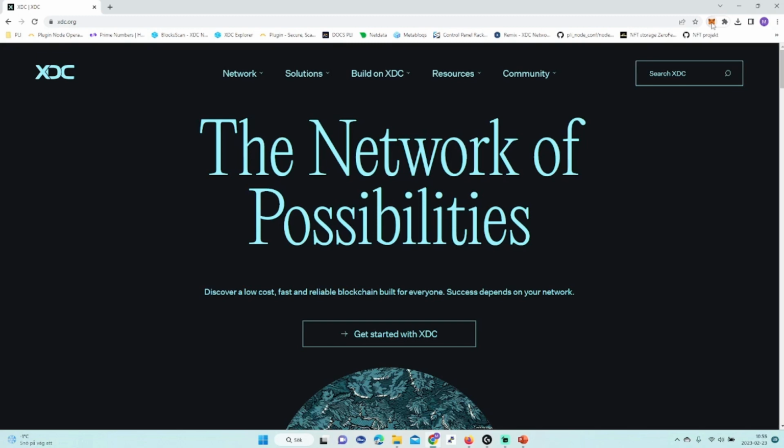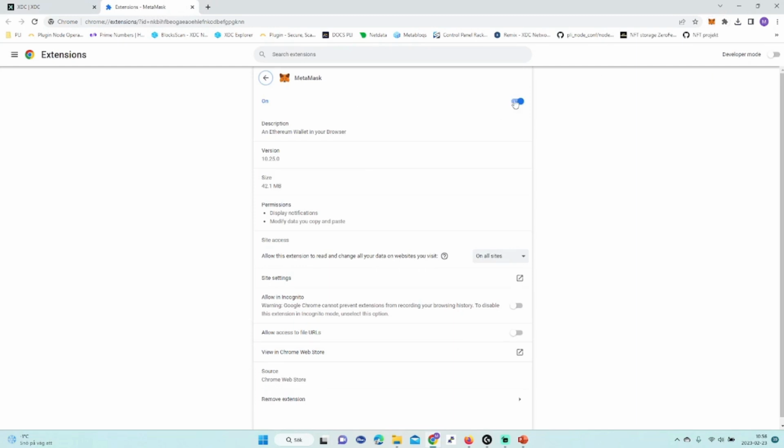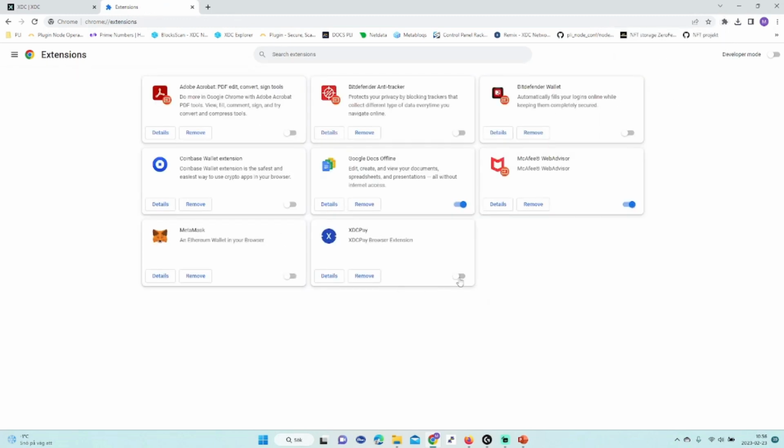So you need to reinstall it and stuff like that. So you have to deactivate this extension Metamask. Take it back like that, and then we're gonna go to extension again and find the XDC extension. And I just close this window and start it again just to make sure.